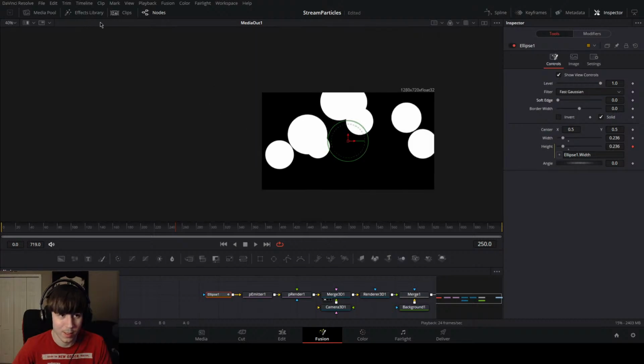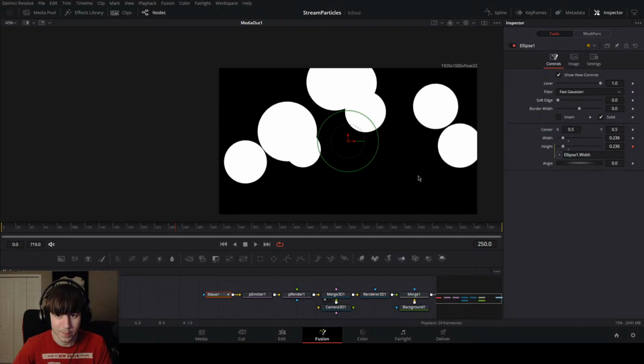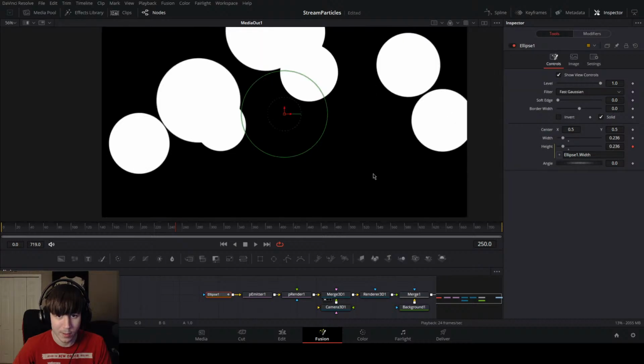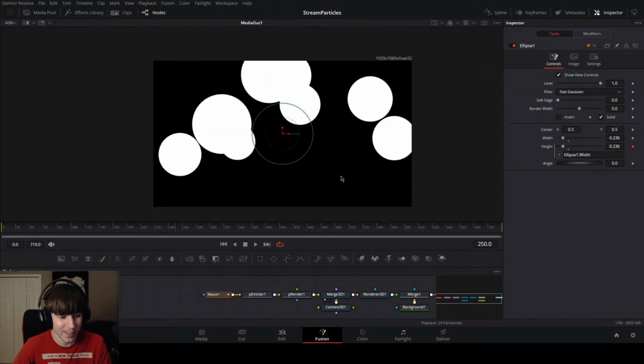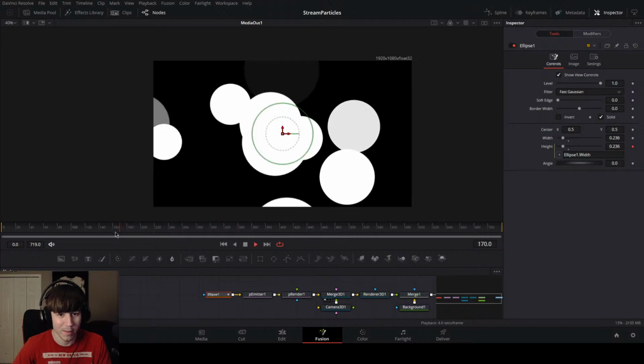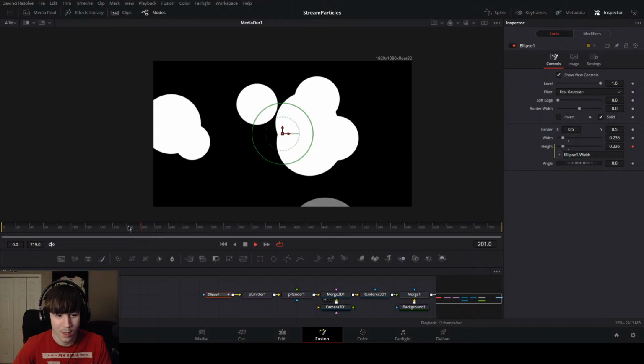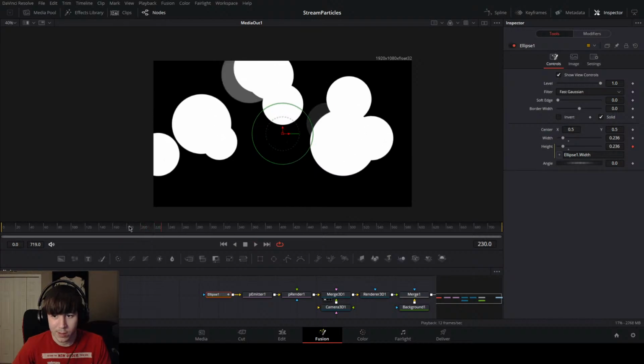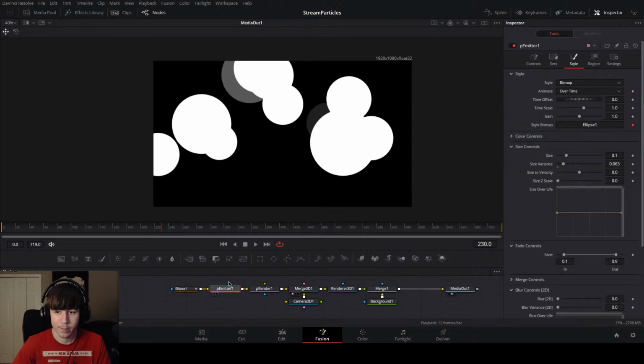I'm actually going to change, this is typically a bad idea, but I'm going to change my project resolution midstream here to 1080p. This way I can see what's going on better. I think my computer can handle that. Usually I keep it 720p just to keep things easy so I don't crash as much on the stream. However, I want to see what's going on with this. Okay.